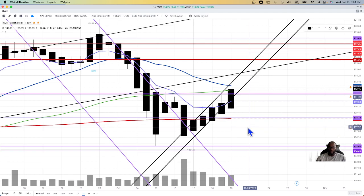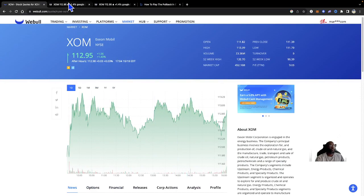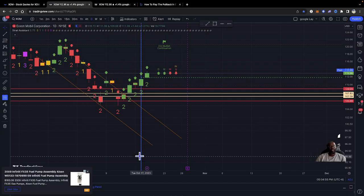And so, look, guys, it's pretty obvious. The writing's on the wall. The stock wants to go very bullish. If you check out the market sentiment overall, even for this sector, there's not necessarily indecision, but it's not totally in confluence based on what the companies are doing. But Exxon is one of those companies that's like an umbrella company that acquires a lot of small petroleum companies. So Exxon is one of the top dogs, and they pretty much write their own ticket and make their own markets in a lot of situations.